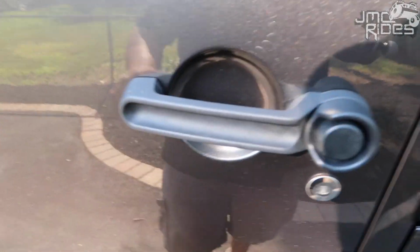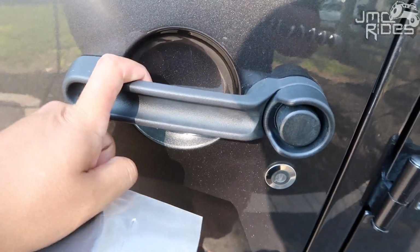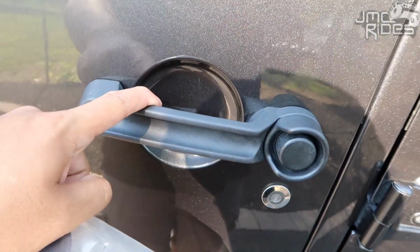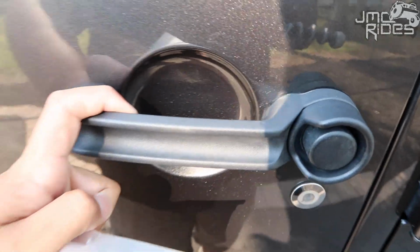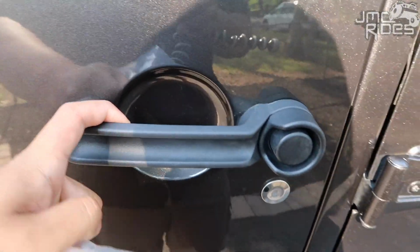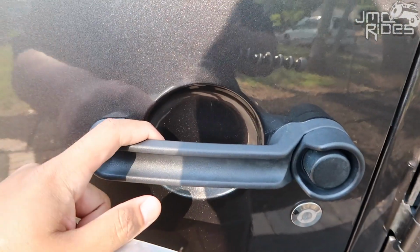This is the section that I'm talking about right here, on the Jeep. You can already see I already have one and two scratches. This is on the driver's side. Now this, I know for a fact it's not me, because I'm always very careful about it, but again, you bring it to your mechanic or dealership, that kind of thing, and someone will always put their hand in there kind of quick and it scratches up the paint.